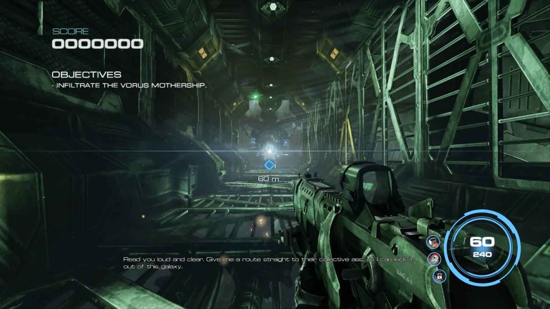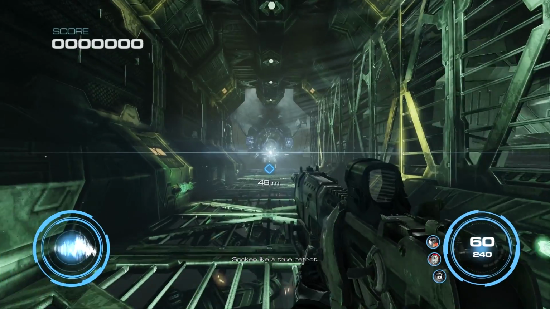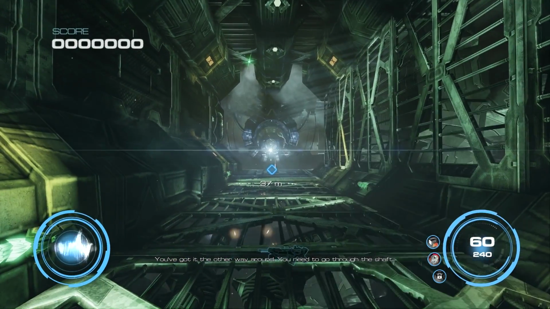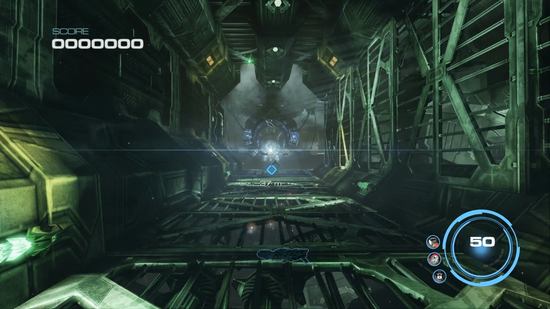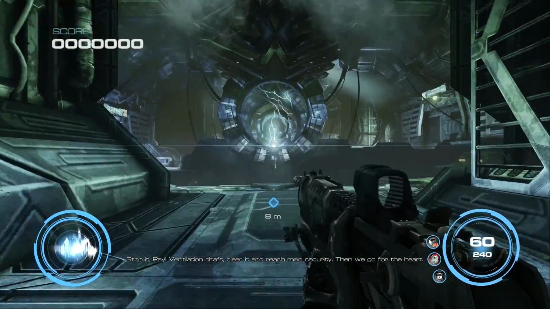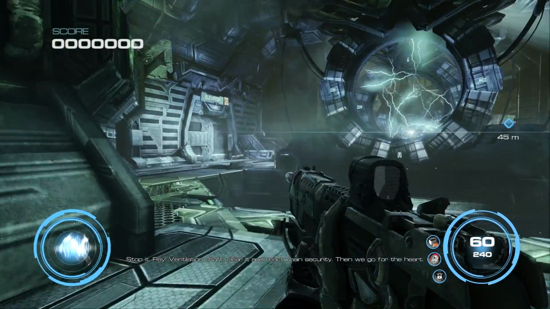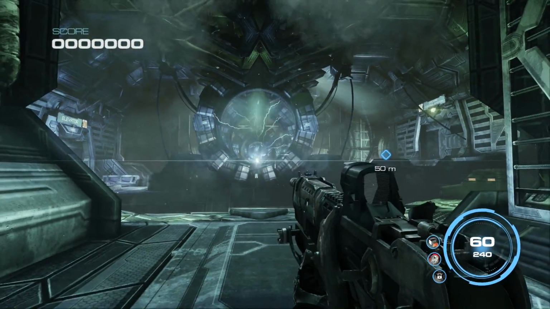Straight to their collective ass so I can kick it out of this galaxy. Spoken like a true patriot. You've got it the other way around. You need to go through the shaft. Stop it, Ray. Ventilation shaft. Clear it and reach main security. Then we go for the heart. Sounds equally breathtaking.